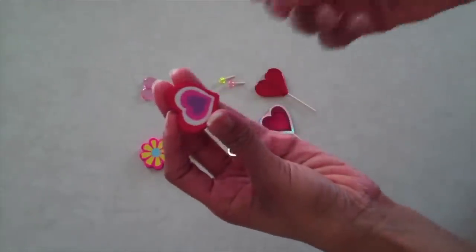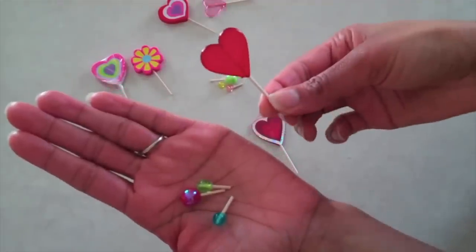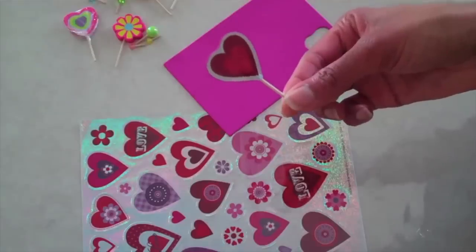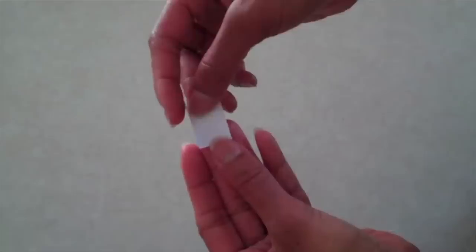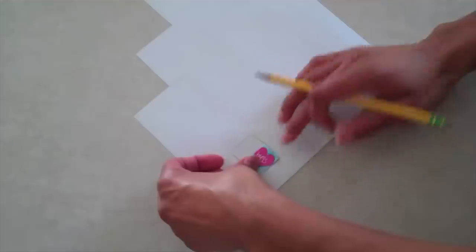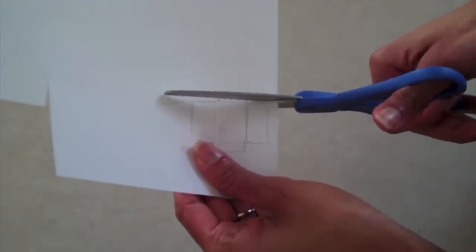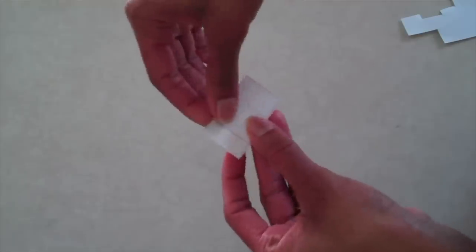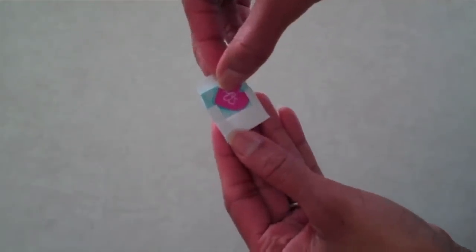For lollipops, we've used erasers and toothpicks. Then use nail clippers to clip off the ends. We also used beads and toothpicks, and stickers and craft foam. Cut a small piece of scrapbooking paper and fold it in half to make a card. Then trace it on a white piece of computer paper and extend the lines around it to make a tab on top, a tab on bottom, and two small tabs out to the sides. Cut it out, fold the side tabs in, the short bottom tab up, and glue into place.